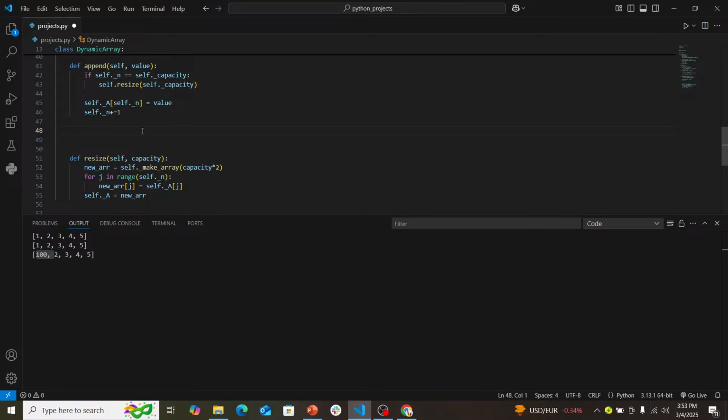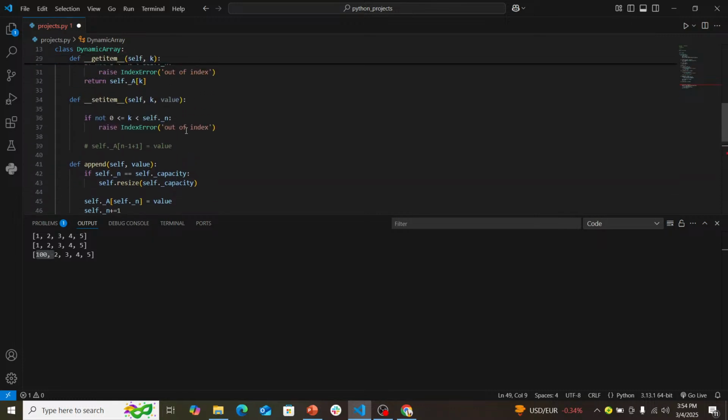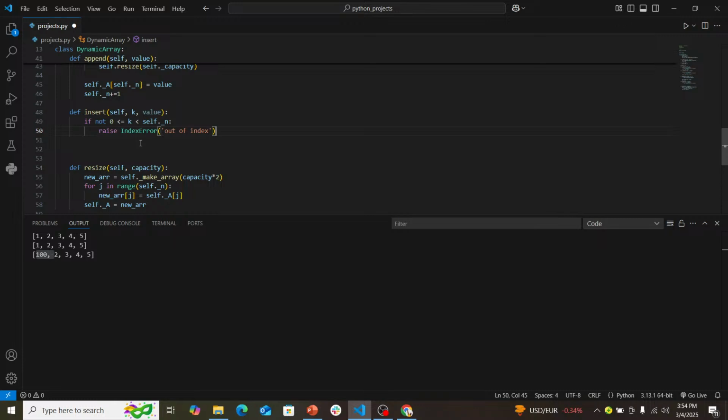What we're going to do now is, for this insert, we're going to be needing the index and the value. So how we perform this operation: we need to confirm that the index is a valid index. So I'm going to copy this conditional that we have here, the entire conditional, and the error for our insertion index.